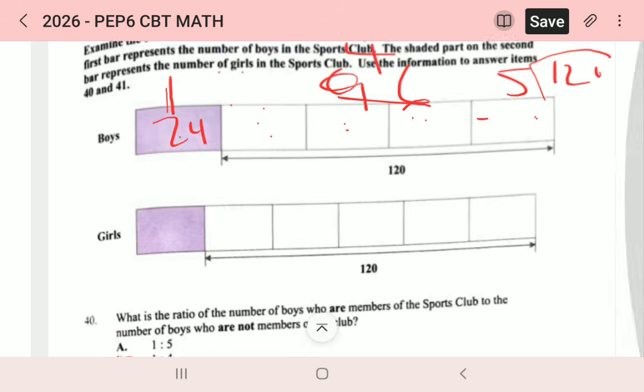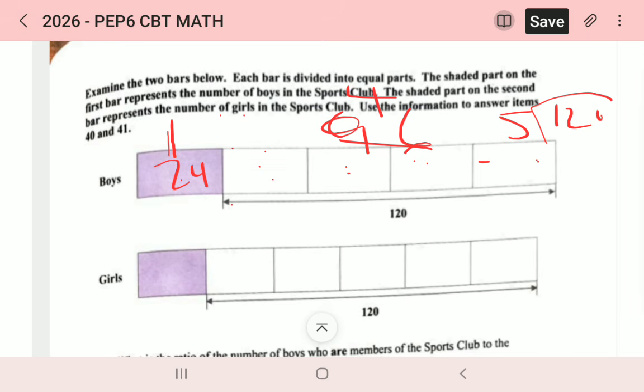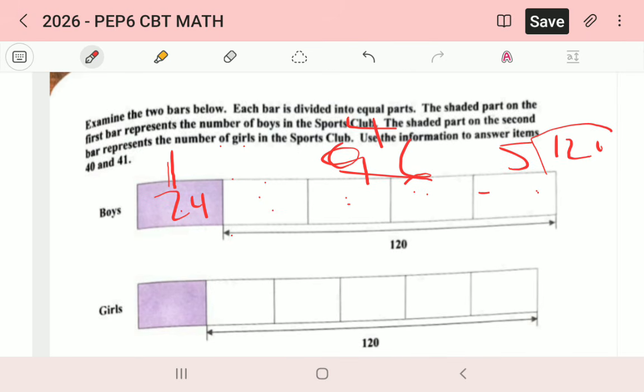So if you have 120, oh no, I did it wrong, this is wrong. The first one would have been done wrong. Hold on, from here to here, I wasn't even realizing that it's not the entire span. From here to here is 120. Get it? So 1, 2, 3, 4, 4 into 120 is 24. So this is 24, so this will be 96.